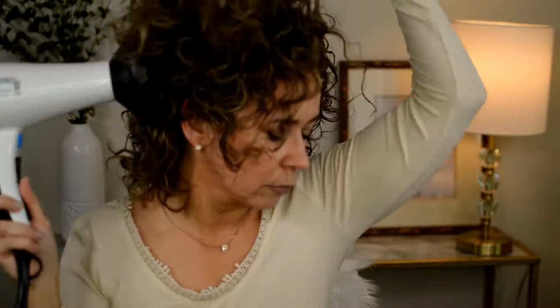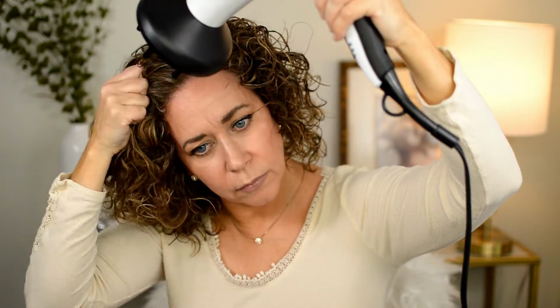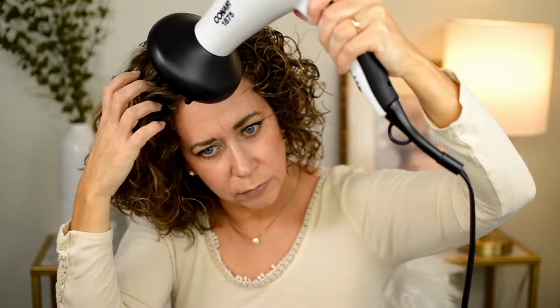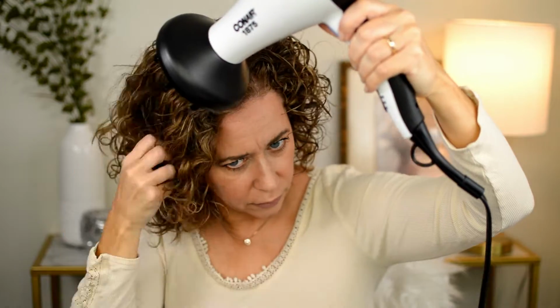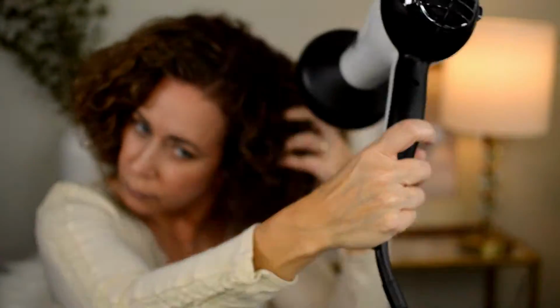Okay, so my hair is drying on the outside and I'm just lifting to get the roots really dry because sometimes that tends to stay a little more damp. And then once I can feel that my hair is pretty much dry, I go in and I scrunch it all out like I'm doing now. And what that does is it makes my curls nice and soft. It gets rid of the product that stays hard. I scrunch it out, and I'm going to do that all around my whole head.